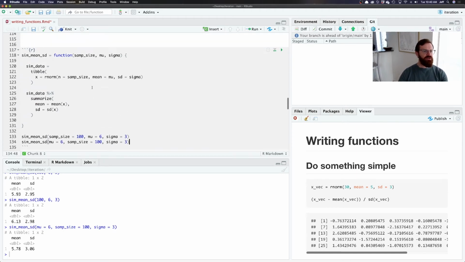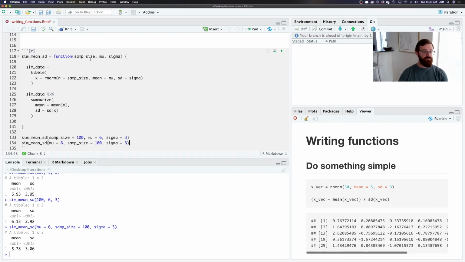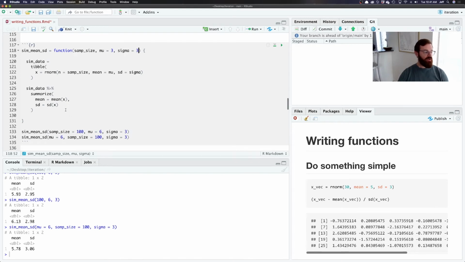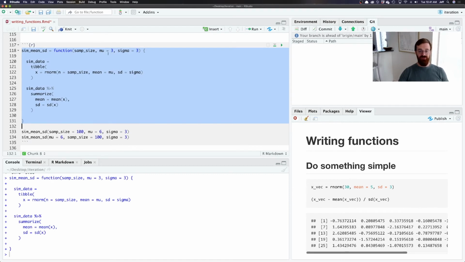Now, the next thing that you can do, and that is sometimes helpful, is provide default values for some of these things, meaning if a user doesn't tell you anything, what should you be doing instead? So I might set mu equal to 3 and sigma equal to 3 by default. Now, this is going to be a little bit strange. If I have set these things by default, that doesn't mean that mu is always equal to 3 and sigma is always equal to 3. If somebody says, no, I really want mu to be 6, this value gets overwritten. It's going to take mu as 6 and plug in 6 here.